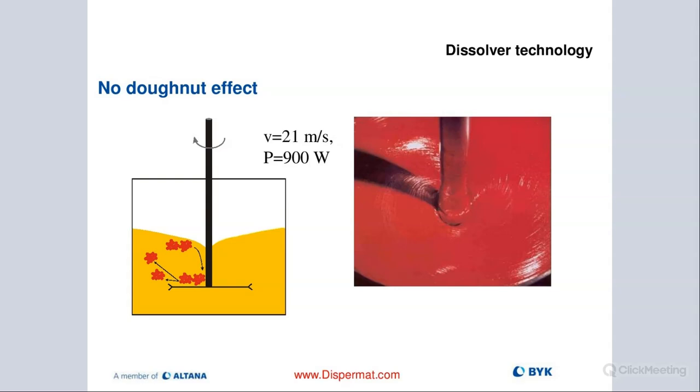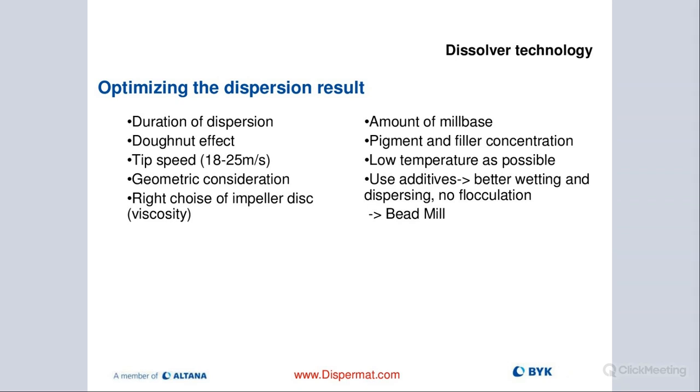And then we have a case where we're putting in more energy, but we are not seeing a donut. So in this case, it's the opposite. The viscosity of our material is really high, and therefore we're not seeing really a donut. So again, I can play around with the disc diameter, or I can also modify my formulation to bring down the viscosity so that I can optimize my dissolver batch, and that will give me then again that visible donut. That is always the best cue to know what's actually going on during the dispersion process.